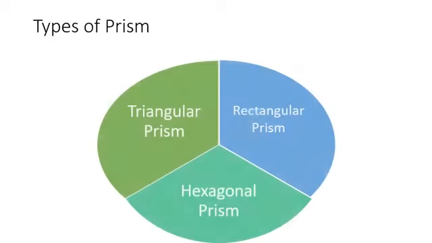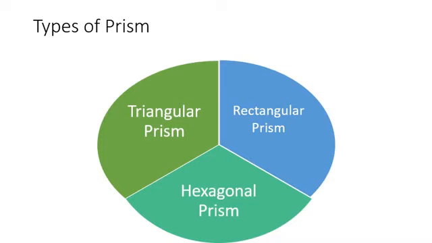We have learnt about types of prisms also. These are the three types of prisms. It can be more than that also, because the prism is named after its base. I told you earlier also, if the base of the prism is a triangle, then it will be a triangular prism. So what do you mean by a triangular prism? A prism whose base and top are congruent triangles and lateral faces are rectangles is called a triangular prism.